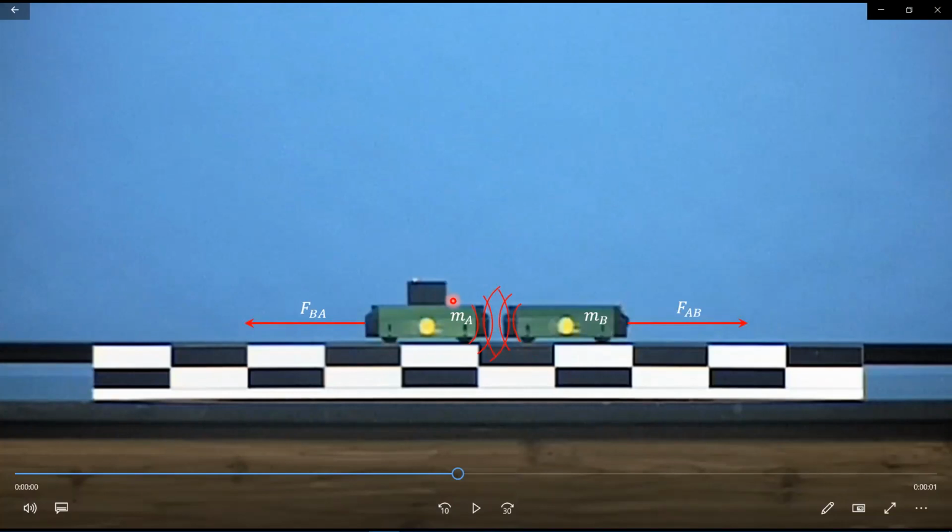And in your book, that's called the impulse approximation. It captures the idea that during the time of a brief collision, whether it's a baseball bat and a baseball or two cars, yes, these outside forces are present, but they're insignificant compared to the rather large interaction forces between the two objects which are colliding. That's the impulse approximation, and we are using that in this lab.